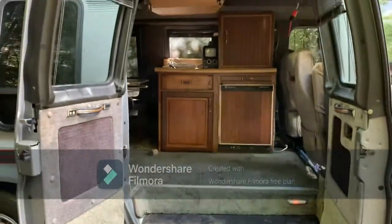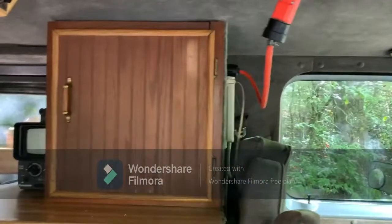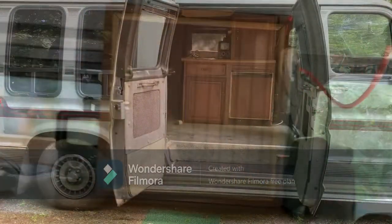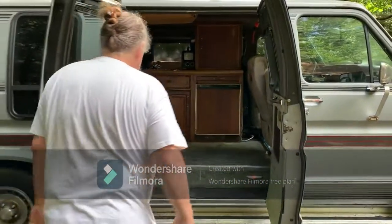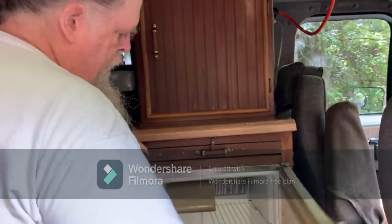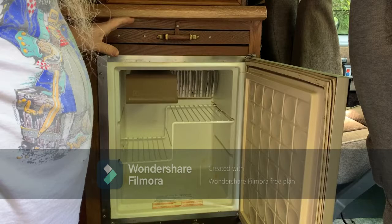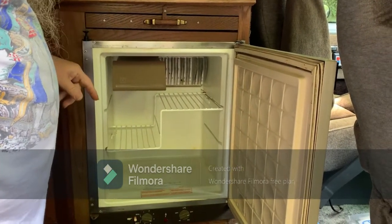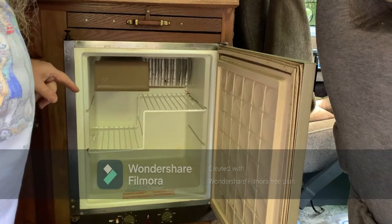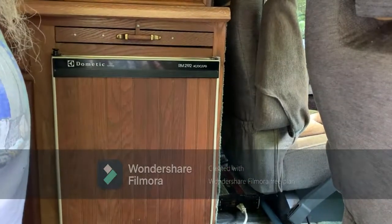So that's the inside, and what you see here are the AC and heat. That plugs in there and then goes around and plugs into the power outlets over there, and this top cabinet has the microwave right here — the microwave works fine. There's a refrigerator here. It runs on AC, DC, and LP. I know it works on AC because I had it on level ground when I tested that. I haven't been able to fully test it on LP because being on level ground can damage them, but when I fire it up on LP I do get heat out the vent in the back.